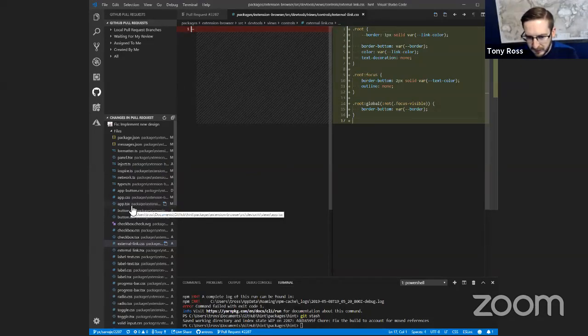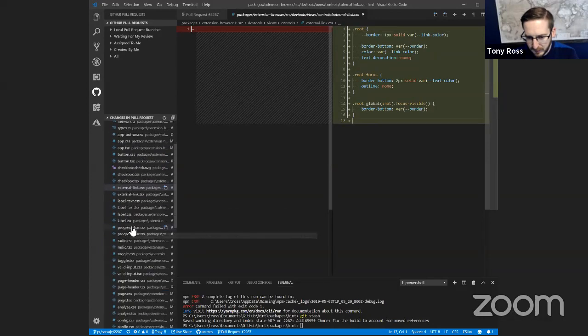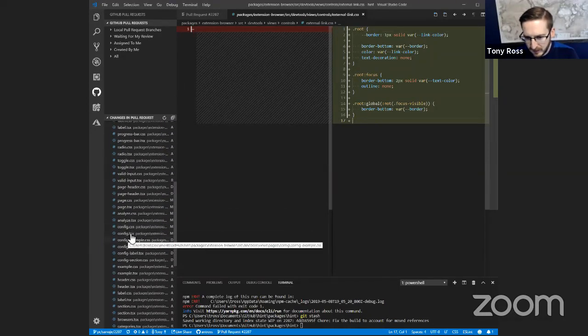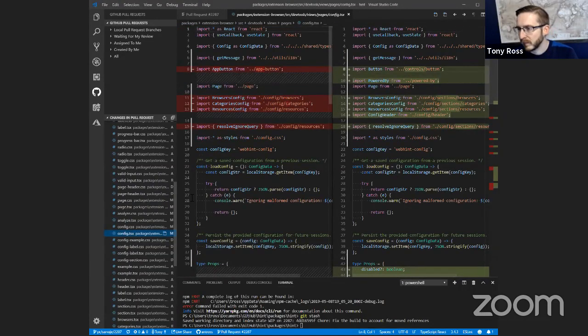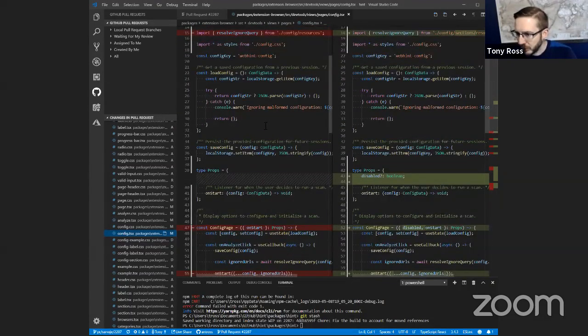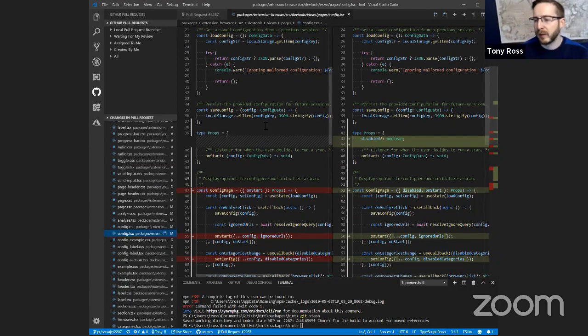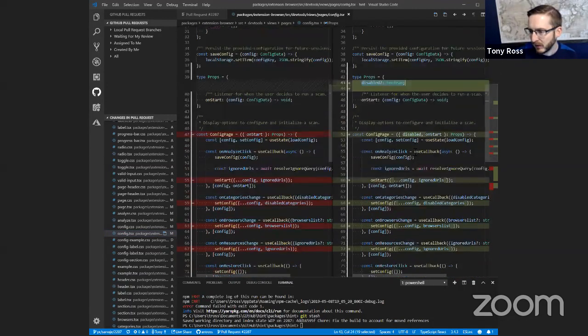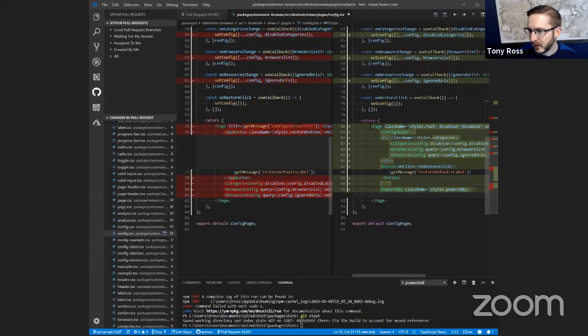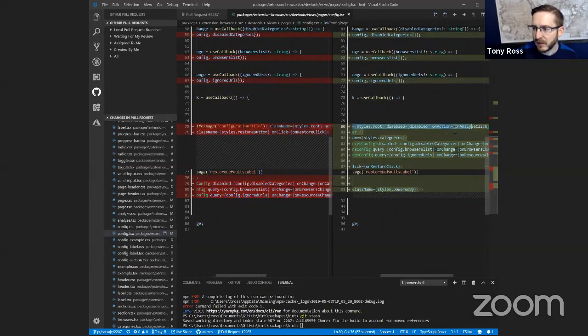All right, so at the app level, let's go through the different pages. So config. Refreshing my memory a little bit. Okay, so one of the things with switching analyze to be an overlay, each of the pages can potentially be behind, but we don't really want them to be interactive while they're behind the analyzing overlay. So I introduced a disabled property that we plumb down to each of the pages, and that gets passed on to the page that each of those contains.